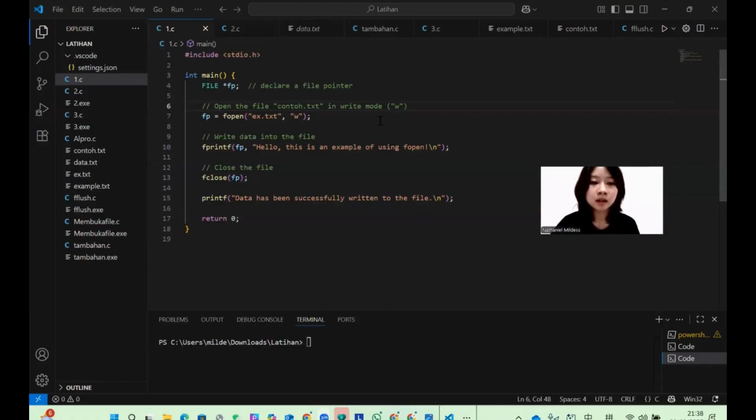This is an example of opening a file. We use FILE *fp, and fp equals fopen, where ex.txt is the example file name, and we use w for write mode, and we write the data using fprintf.